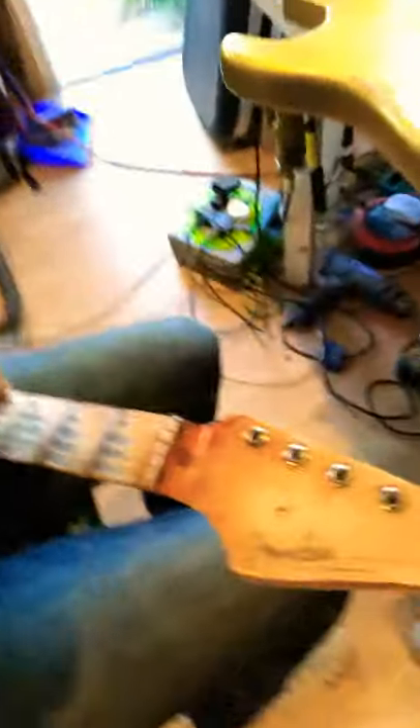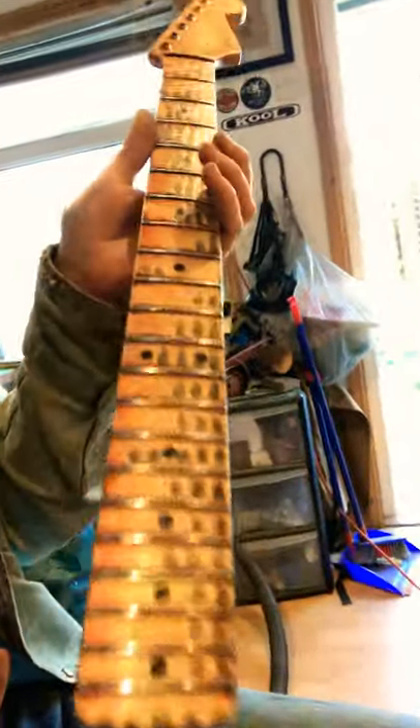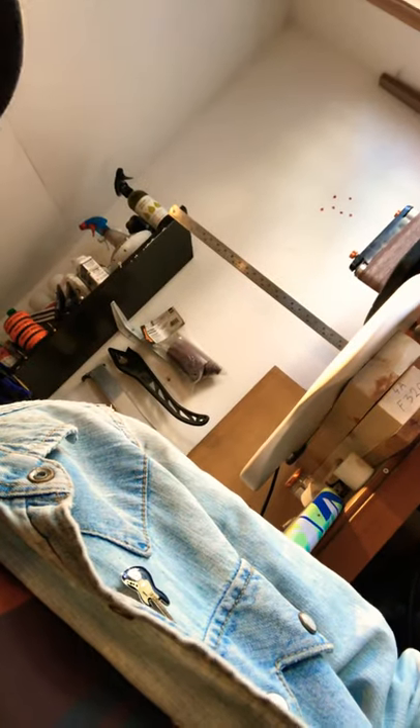So for the gold one here on the bench, the neck's already done. That's this beast of a neck — absolute beast of a neck. I was pretty happy with myself the day I did that one. The frets are just brilliant, and all of these things on the fretboard — I don't know what you call them, fingered wear? I just find it really attractive. It's not for everyone — you can't please everyone, you've just got to get on doing what you can do.